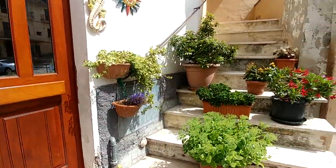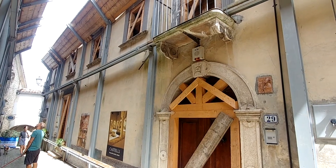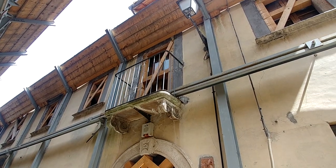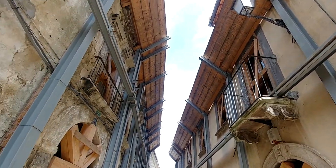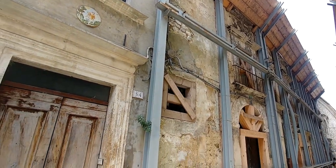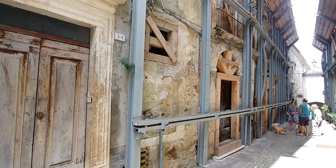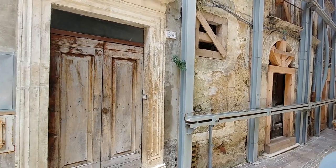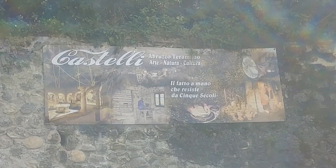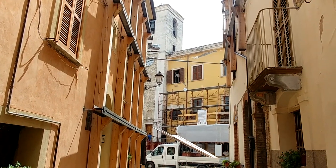One of the things that surprised us the most about Castelli was just the sheer damage that was done to the buildings from the various earthquakes over the last few years. The first one was in 2009 in L'Aquila, but from 2016 to 2018 it seemed like a period of relentless earthquakes. You can definitely see this in Castelli. It gave the sense that despite the announcement as we arrived that Castelli has been making ceramics for over 500 years, it might not be here forever.